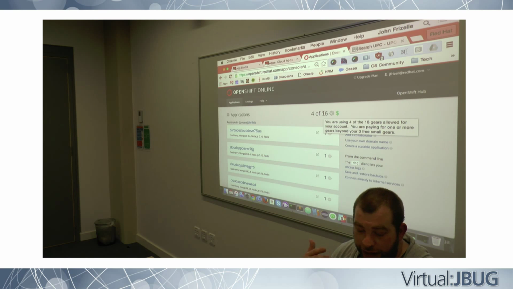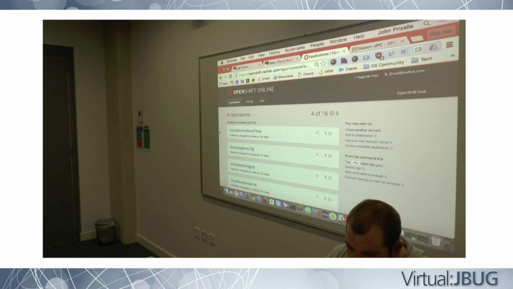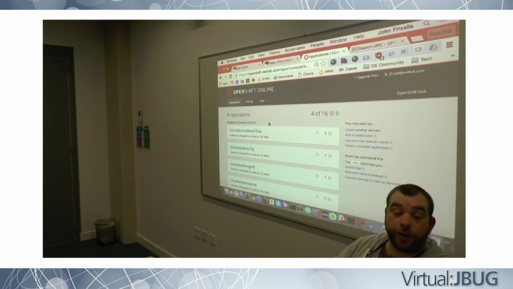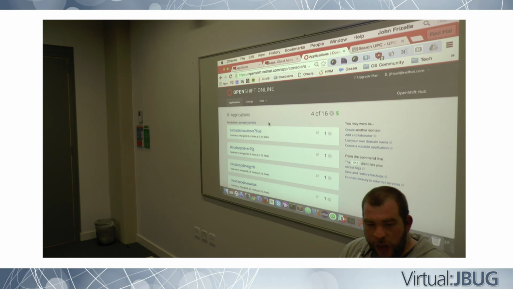By default, you get 3 gears when you start. So I really should redo this demo and probably take out the order so that it can be run on a free OpenShift instance. But basically, you'd be at your capacity at that point in terms of the number of OpenShift gears.